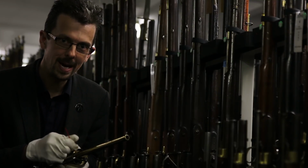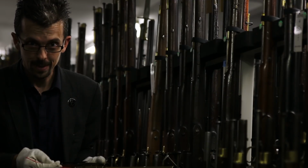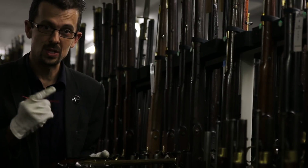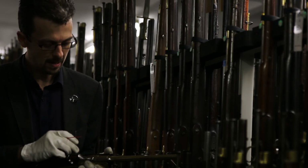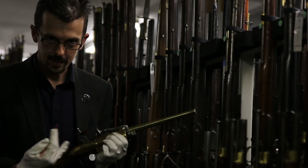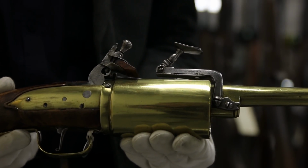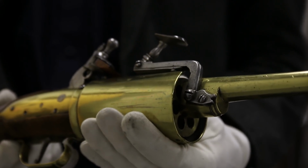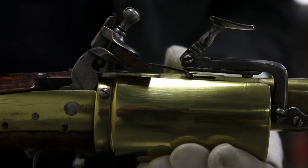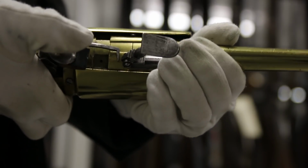So you'd load each of these with powder and bullet. You'd prime each pan with powder and close it. Fairly laborious process, but bearing in mind at this time nearly all firearms are single shot, or maybe 2 barrels or something like that. Once you're done, you've got this internal mechanism, which I can't take apart and show you right now, but attached to the front here is what's called a pawl or a hand, and when you pull that back, it pushes up on a ledge that's on the back of each chamber, and that pushes it around anti-clockwise. One step, cock it again, the next step, and you'll see that on camera as well.